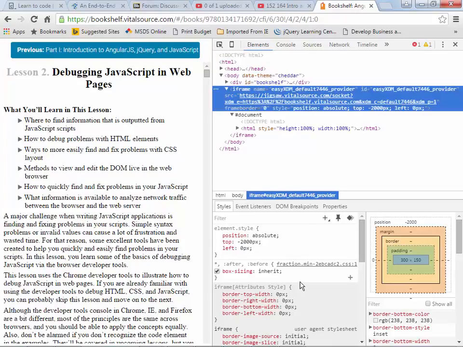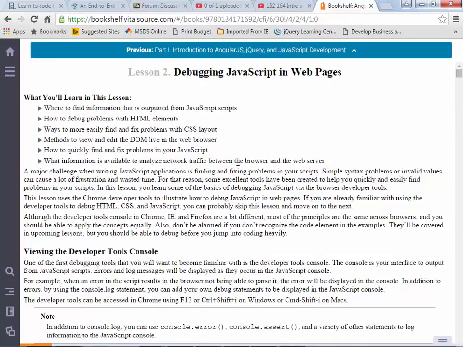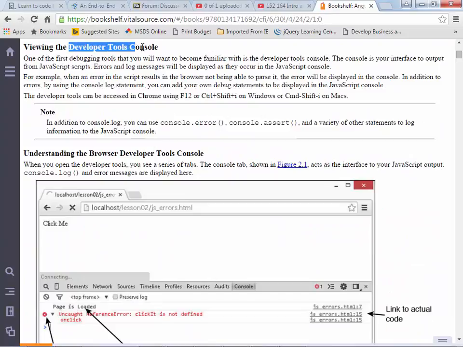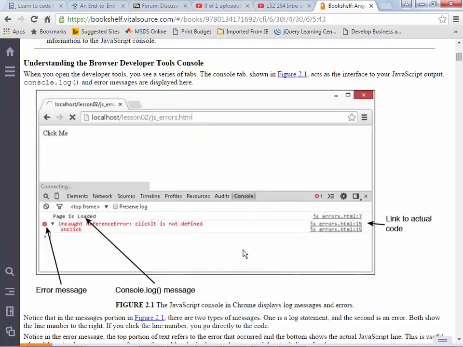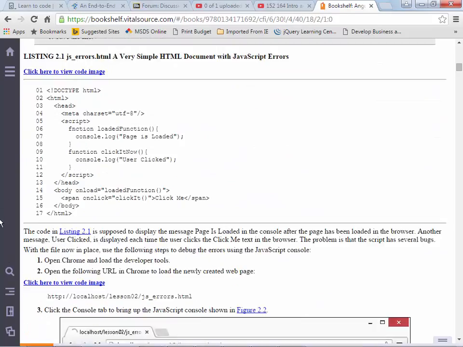So, F12 turns it on, F12 again turns it off. They call that the Developer Tools Console. And again, the one that the author uses is Google Chrome, but you don't have to do it through Google Chrome. IE has its own copy, and Firefox has its own copy. With Firefox it's Firebug. Here it's called Chrome Developer Tools. It goes by another name in IE; I don't remember what it was. Opera has its own. I'm sure Safari does as well. So what they show you in here is they have you load in this file.